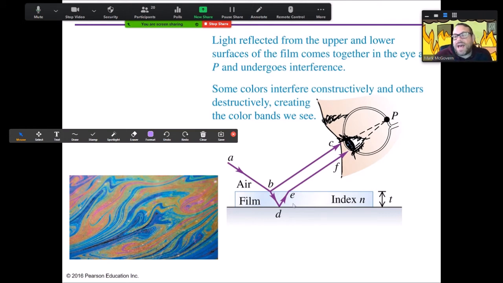If that path length is an integer multiple of the wavelength of light, you're going to have constructive interference. So when you see all the colors here, you know what you're seeing? If you see reds, that means the film was of a thickness that had an integer number of red wavelength differences, and so the red becomes prominent. It's constructively interfered. If you see blue, that means the distance that a blue photon traveled in the film was a whole number of blue wavelengths. So the blue stands out.